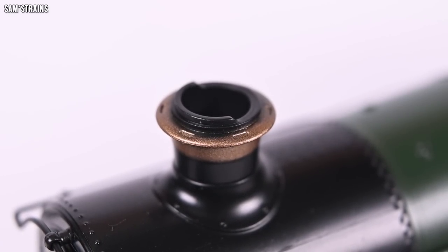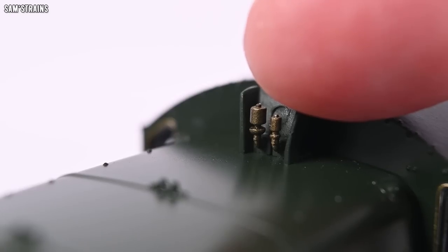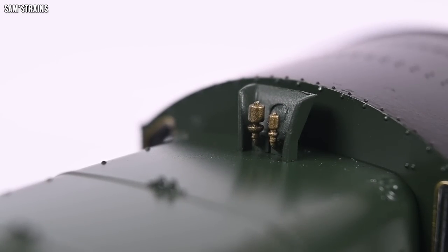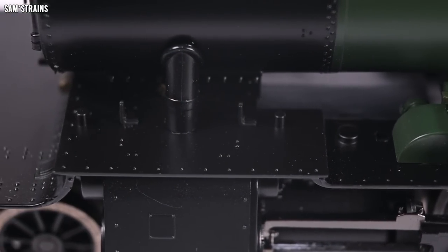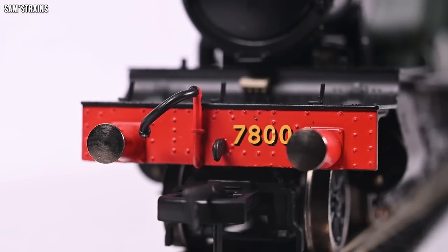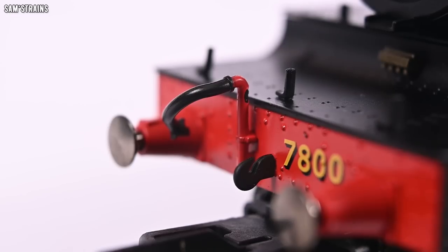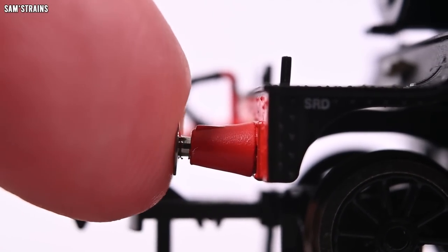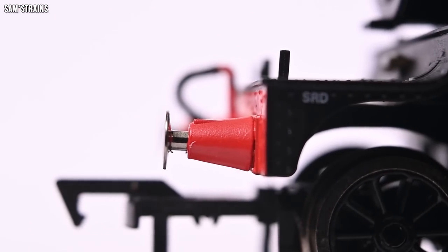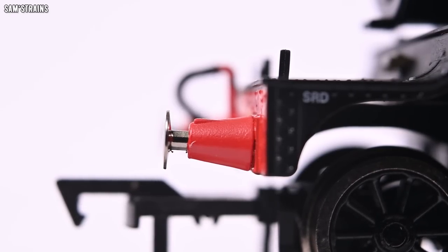The chimney top contrasts a bit because clearly it is just a plastic piece that has been painted. The quality of the paint there isn't the greatest, unfortunately. It's not terribly distracting, but it's noticeably quite a bit less realistic than a proper copper chimney would be. Similarly the whistles are probably just made of plastic, but the definition is absolutely outstanding, so those look really quite good. The die-cast running plate has a gorgeous metal finish with loads of riveting. Separately fitted lamp irons on the front, and the front buffer beam is really nicely painted with the coupling hook pre-fitted. No couplings to go on those hooks, which is a pity, but certainly not a major complaint at this price. Vacuum pipe and separately fitted metal sprung buffers — a buffer looks a little bit wonky, slight lapse in quality just there.